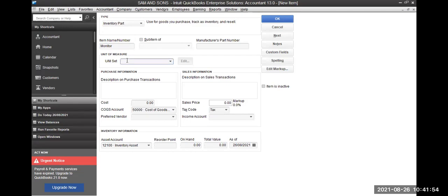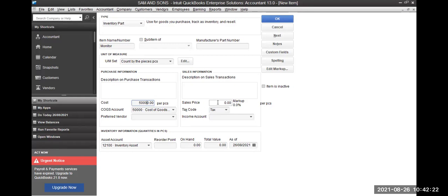Unit of measure: I will sell these monitors also in pieces. Then cost, how much is the monitor costing me to get it? Let me say I get a monitor at 50,000 each. I don't have a preferred vendor for that. I can buy it from anyone.